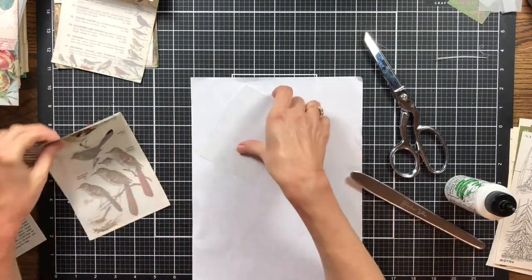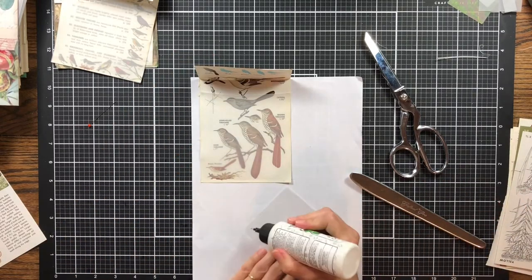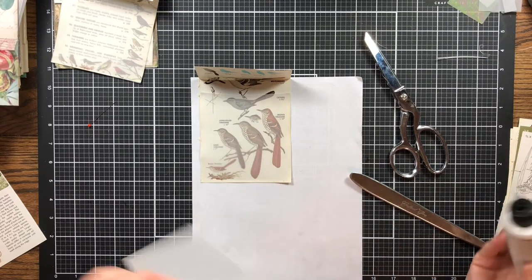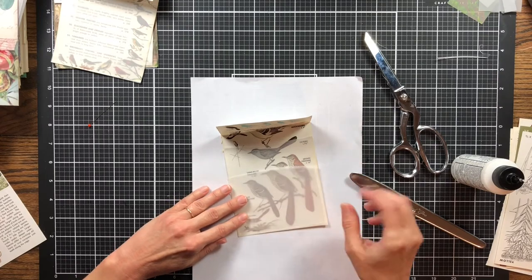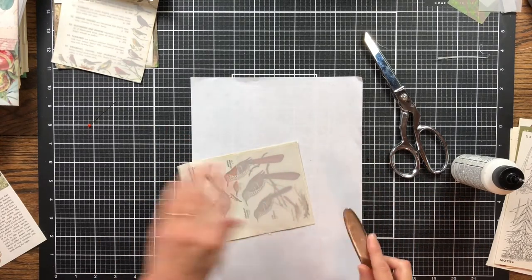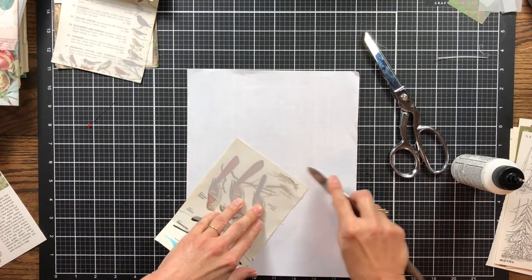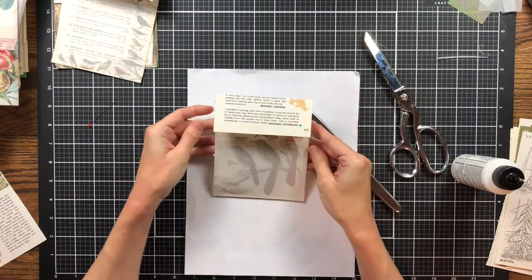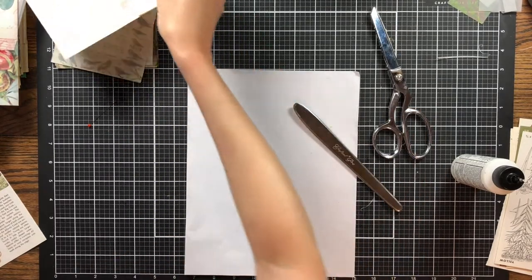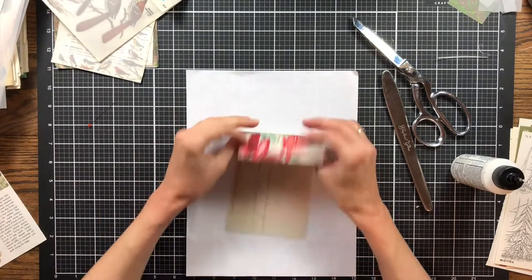I'm not sure what you could use these little strips of vellum for — let me know in the comments below, I'd love to hear your ideas because I'm going to have quite a few tonight and I want to hold on to them. I need to go through my scraps — I have a bin of just leftover papers from projects and I need to have a day where I just make things with the scraps, making things that suit the size of scrap I have. I've got 19 minutes left on the timer.